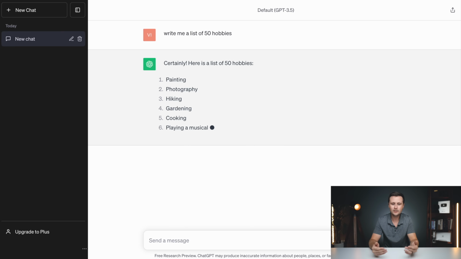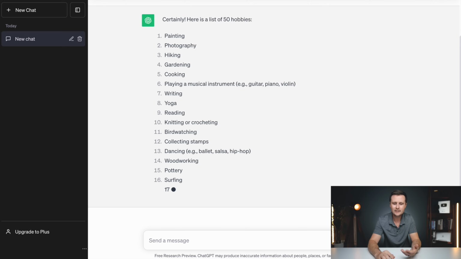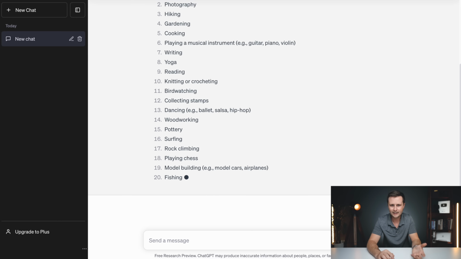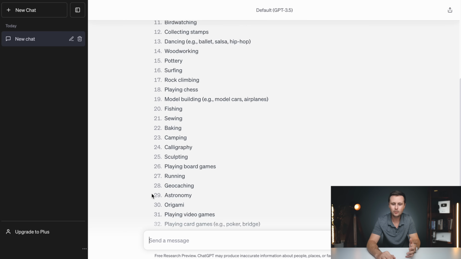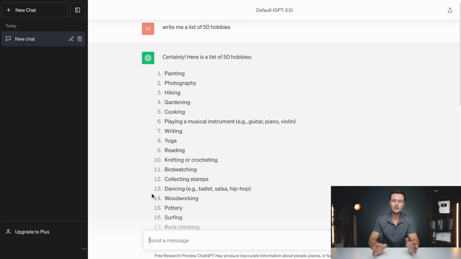Now, once you click enter, it's literally just going to generate all of these. And this is just for your brainstorming ideas. So this is going to keep going here, but we can come back up to the top not to waste any time here. And I'll bring you right into the second step.